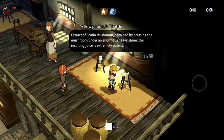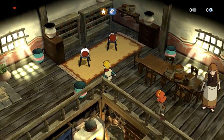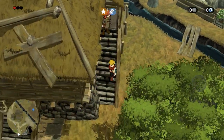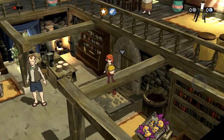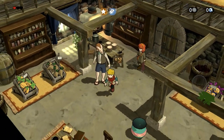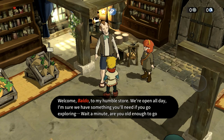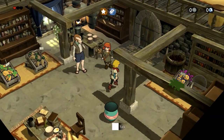So we walked into another shop here. Potions for life and things like that, red and yellow potions. As of now, I have no money to be able to purchase any potions for life or anything like that. So just going back around the other side of the home here. It's another shop, or I think it's the same shop, a different portion of it, a different level of it rather.